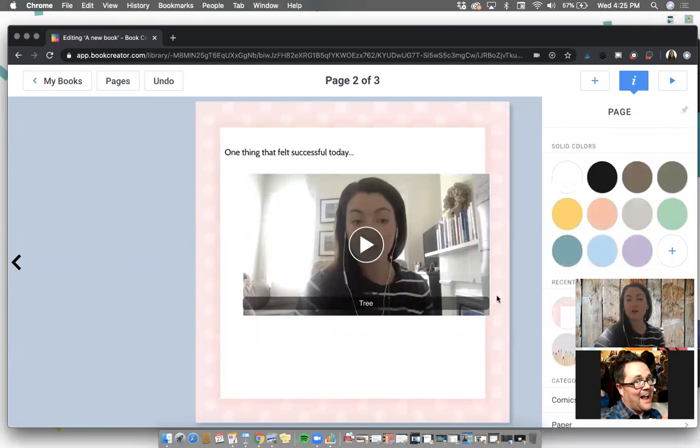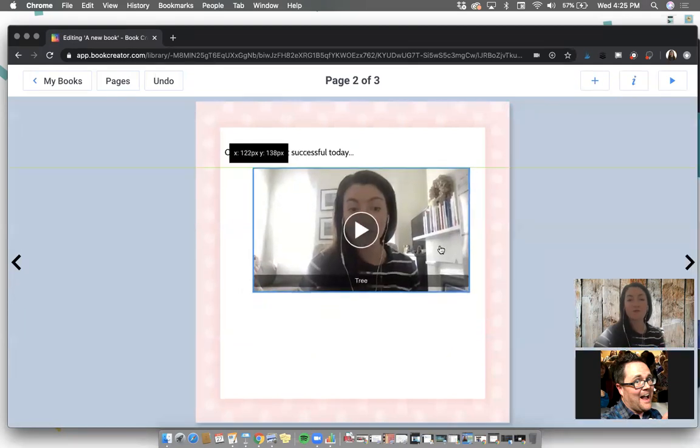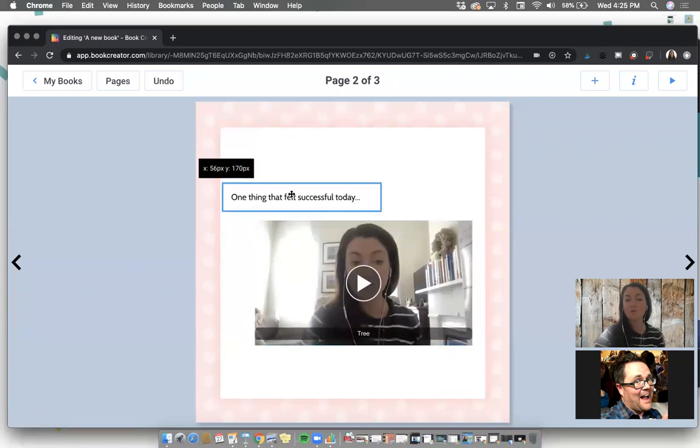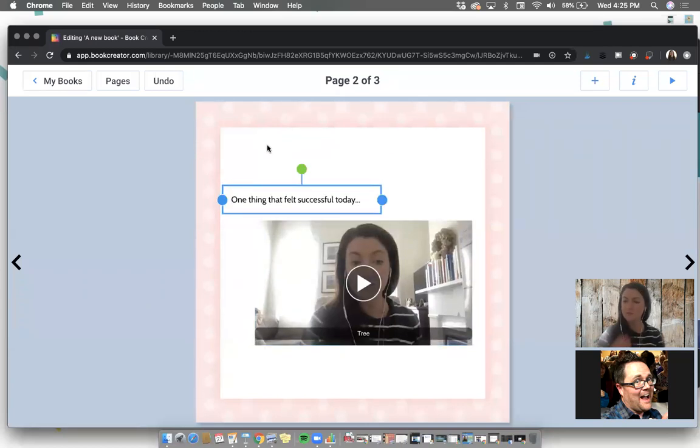So I can make sure that it looks the way that I want it to look here, and have everything right here on the page. So this is an opportunity for students to really customize what it looks like, still working with a prompt if you want them to. You might have some norms for dating the page or something like that. So it's up to you how you'd want to set that up in terms of your expectations for your group of students.